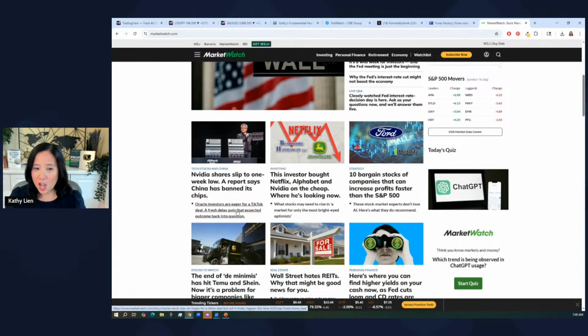And the fact that China is stepping in, first of all, they're agreeing to a TikTok deal, which seems positive. But then at the same time, they're banning NVIDIA chips, which seems to be a negative in terms of how the negotiations and the relationship between the US and China is going. So I just want you all to keep this in the back of your minds. Things may not be going as well as we hope between the US and China, as suggested by what they're doing with NVIDIA. Something just important to keep in the back of your mind, it doesn't affect what's going on today.